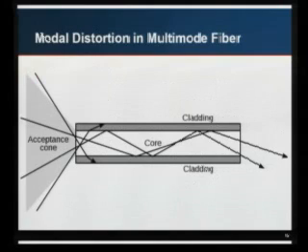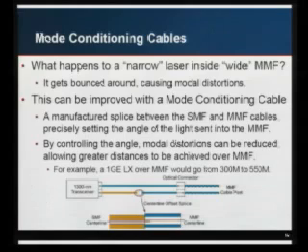So back to this diagram, this shows the multiple paths that light can travel inside the fiber, and at the end you end up with a lot of signals that have traveled different paths at different lengths, and so you get a lot of dispersion, distortion, and that's distance limiting.